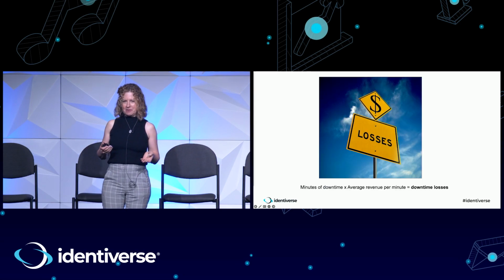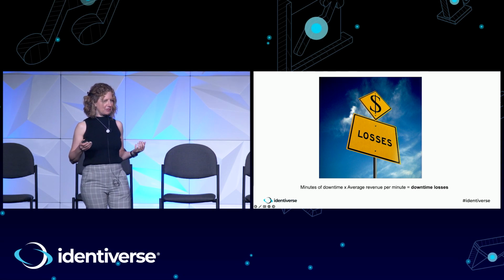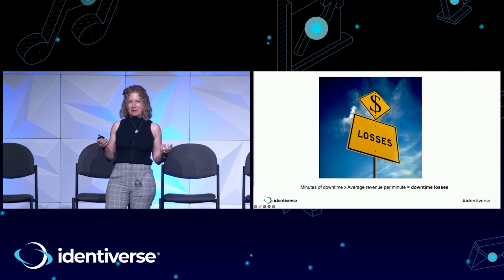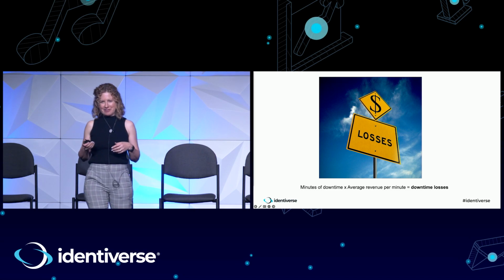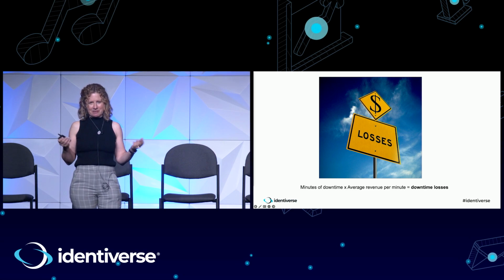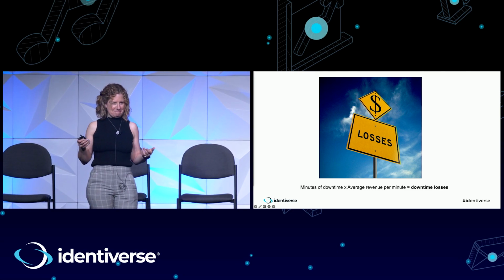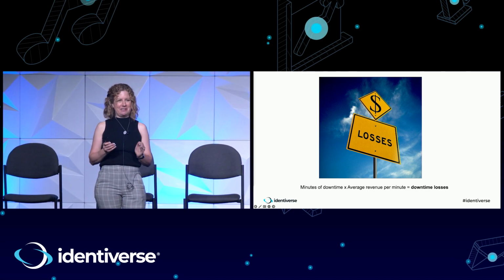Minutes of downtime times the average revenue per minute, that is your downtime losses. Even if you've got 4 nines of availability in your system, that still means you could be down for 52 minutes a year. It doesn't sound like that much, 4 hours in a month. But what happens is, if you're down for 4 minutes and I'm ordering dinner from Panda Express, I can't get in, I'm hungry. I'm going to go take my business somewhere else. If I'm trying to buy the last minute Christmas gift and I'm within those 4 minutes, I'm going to go to another retailer.